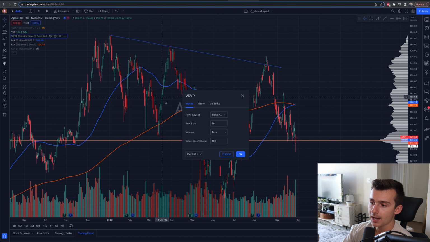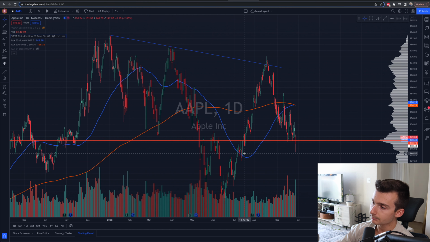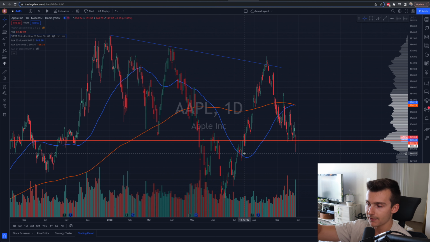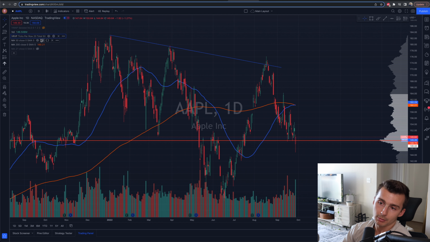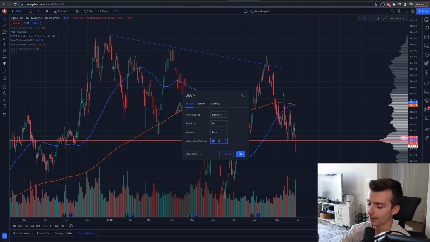So back to settings. I also have value area at 100, so I can see the full thing. If I only wanted 50, look what's going to happen. It's only going to highlight the middle 50 percentile of that volume range, which maybe some people like. I personally just like to see the whole thing and not have to worry about highlighted sections. But that's up to me. It's up to you. And that's personally what I like to do.